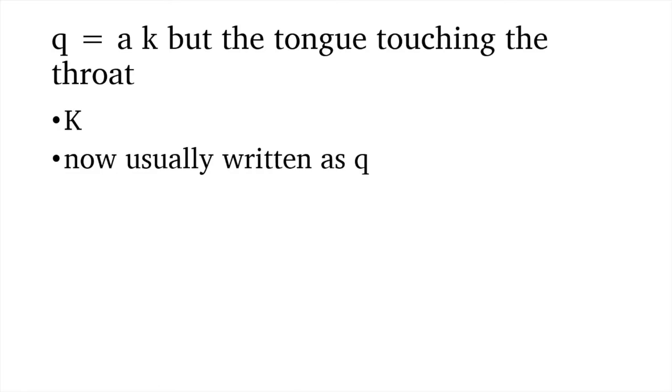So, now, here's like confusing because I was talking about Q before. But, here is what the IPA symbol is, the Q for uvular K. So, it is a K sound similar to it, but the tongue is touching the spongy part of the throat all the way in the back of your throat. And, JPH usually writes it with a capital K. And, now, it's usually written as a Q in modern orthographies.